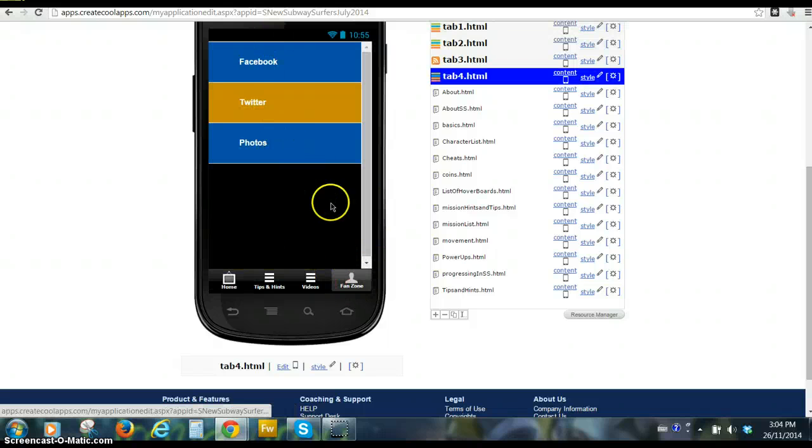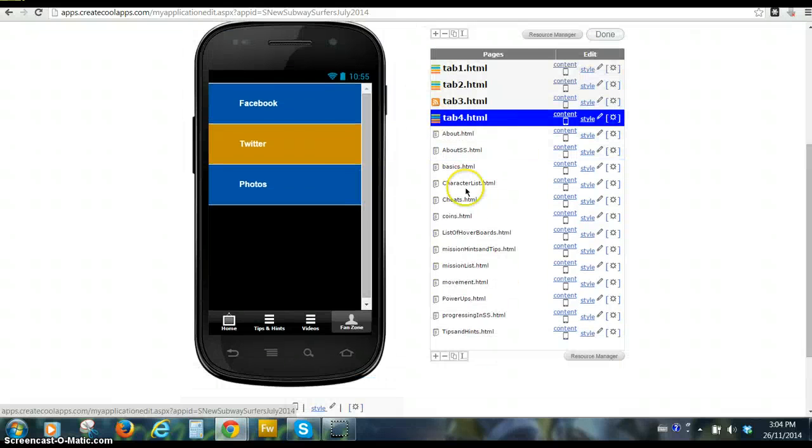So try and make the last tab a fan zone tab, and I can add another section here for videos and link it to that. So I would have it linked to an external URL, because it's going to be playing on YouTube. I told you the videos for YouTube, if you want to put them on full screen, then you would not have them internally. You would put them in an external so that they can be on that mode.